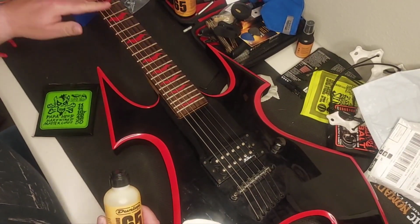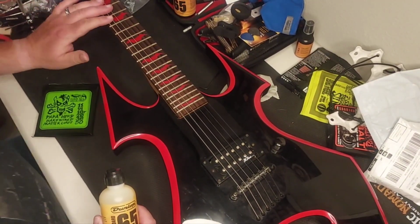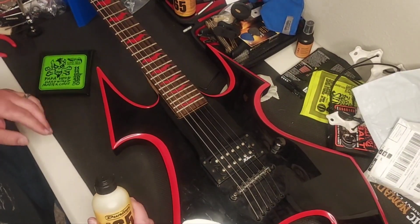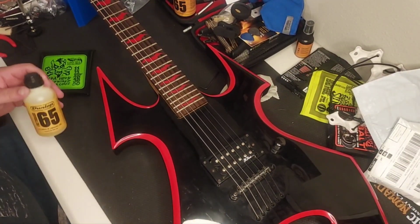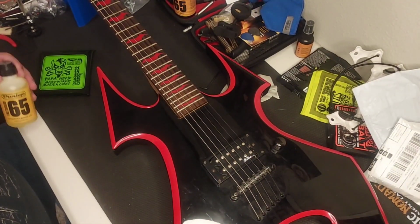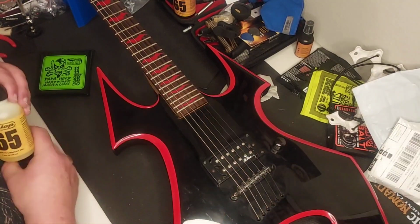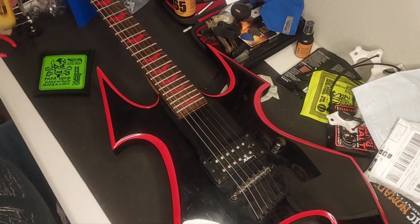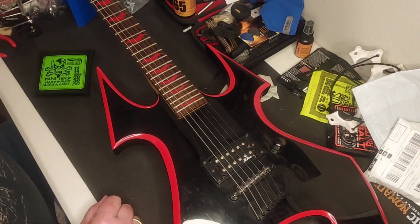Although my fretboard doesn't look too bad. You know, I'm looking at it and it's not too dry. I may put some on there just in case, just to kind of clean it up. But I want to polish it up, get it clean, wipe it down. It's got some dust on the headstock and back here. Probably can't see the headstock from where you're at, but I'll get you some pictures of it.